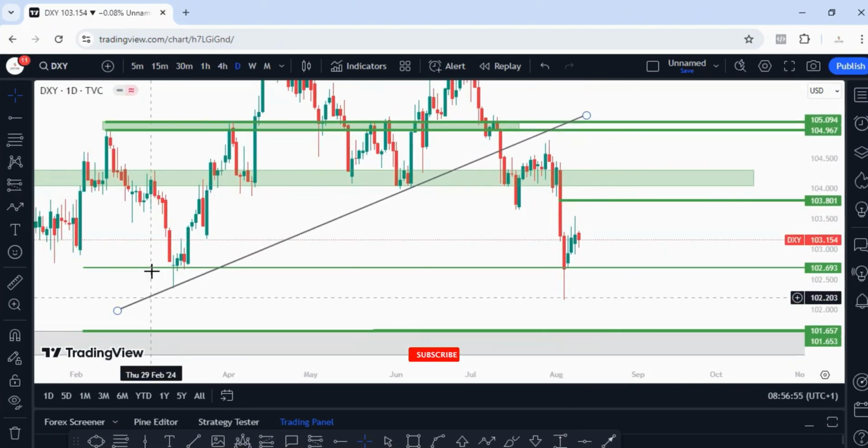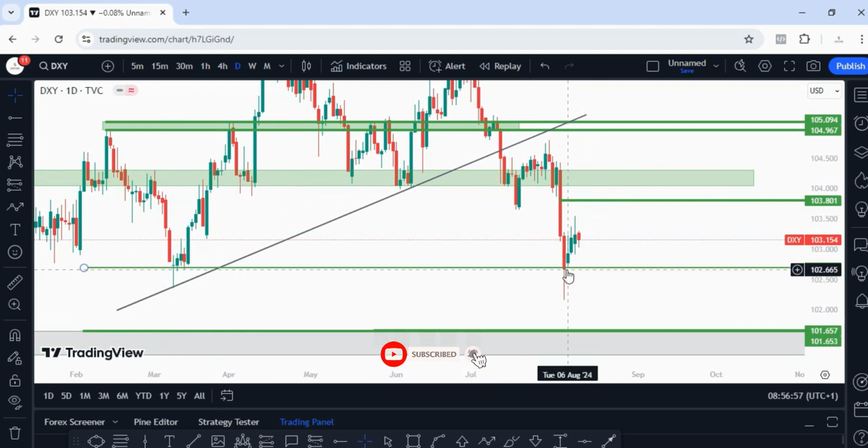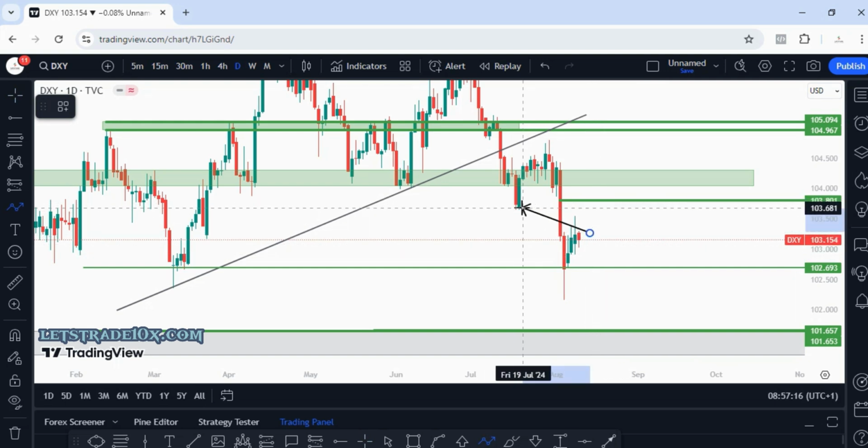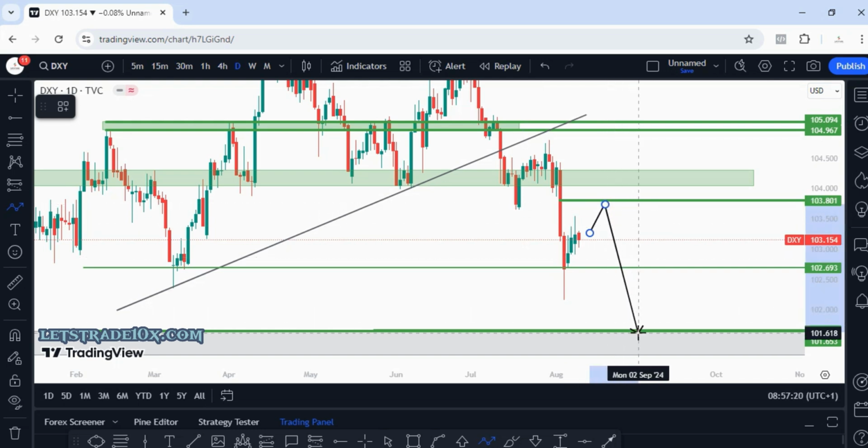So welcome back, guys. You can see how price came into our initial target last week. Of course, there was a wick below, but the body traded around our initial target, and then we are beginning to see the pullback. So going into next week, what I'd like to see on DXY is price continue into this region here. All right, I want to see price come into this area before we continue bearish.